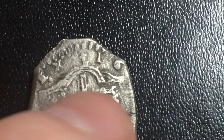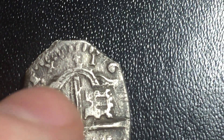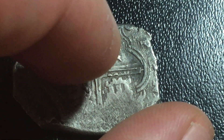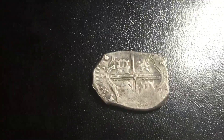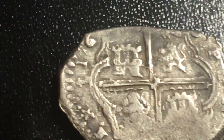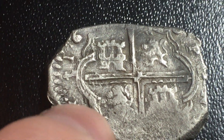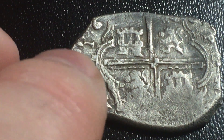Some of the small detail is still visible — if you can see that line under the six, the one, the ornament, the X, the E, and even the R, there's this little line going around. The way they made these dies was to punch a little center hole in the die for a compass — like a compass you'd draw a circle with — and use that as an anchor point. They'd take that compass and go around, leaving these little marks we can see, very similar to the coins of Spain where the dots are on the outside and the legend is just next to the tressures.